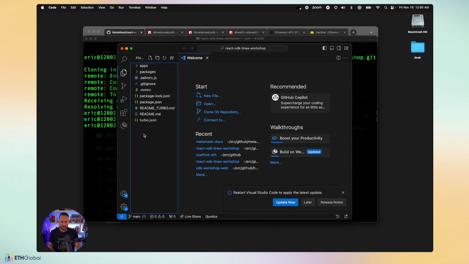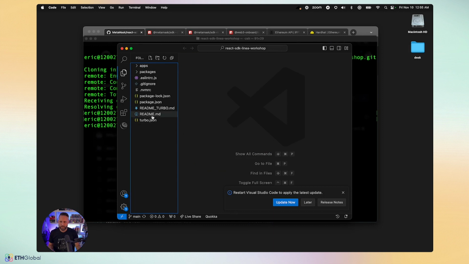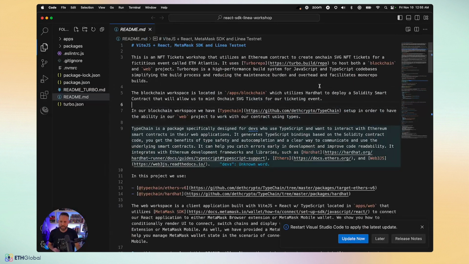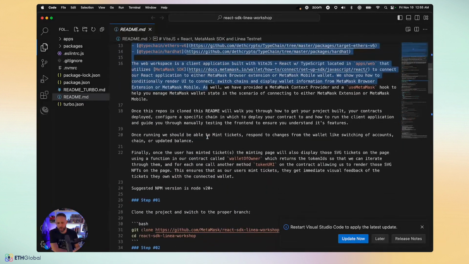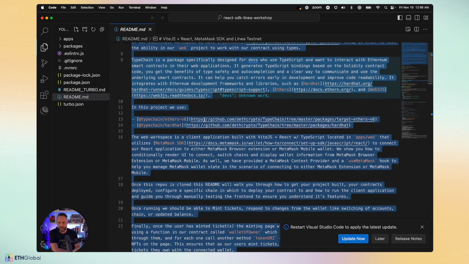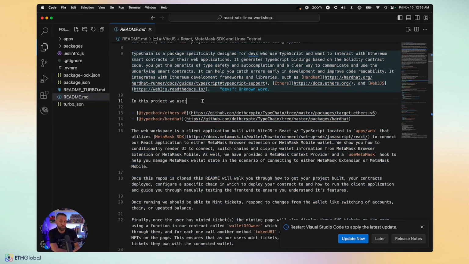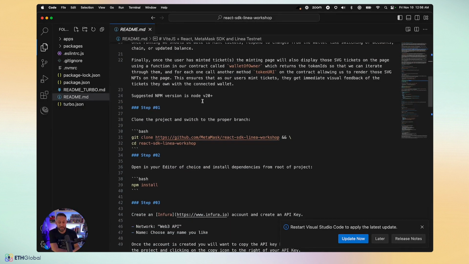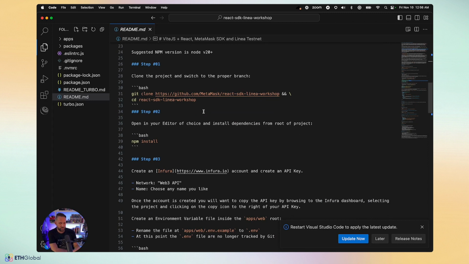You want to take a look at the navigation bar over here on the left and open up this README. What we're going to do is full screen this, maybe even bump up our font size a little bit. And if you really want to know as much as possible, definitely read through this top section here. This just tells you a little bit about the project and why we set it up the way that we have. We've been iterating this thing for more than 6 months, so there are a lot of really good practices in here, and we're continuing to make it better every month. Every version of the SDK that comes out, every new package that supports the SDK, we try to fit in here as long as it's something that you can do in JavaScript and React.